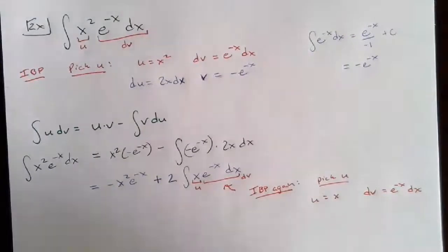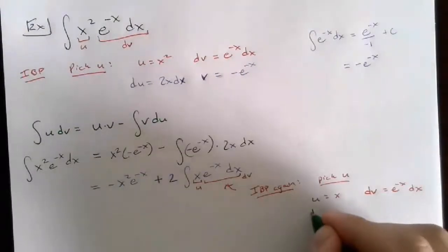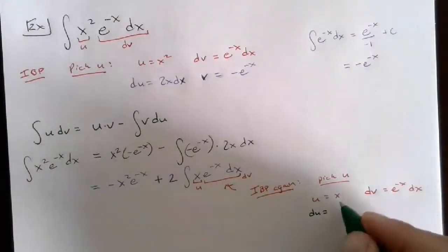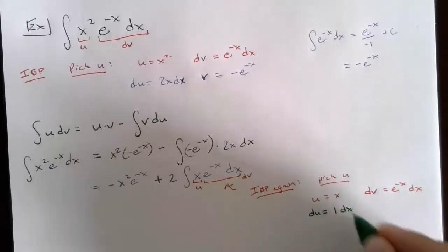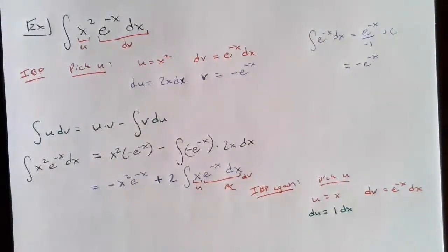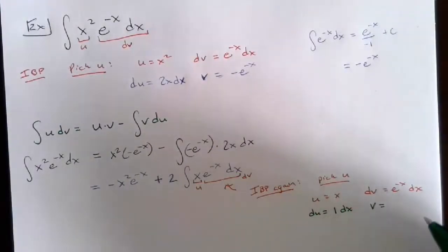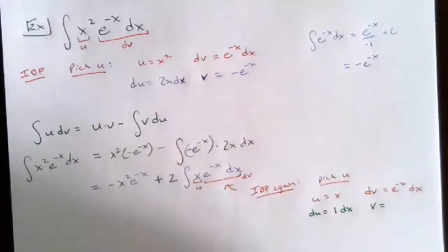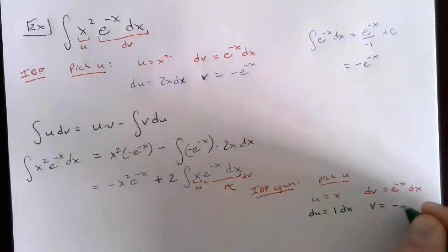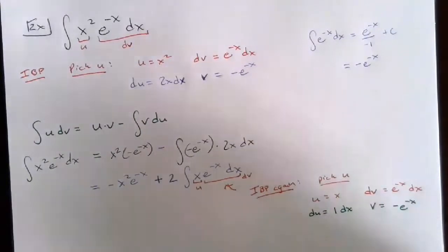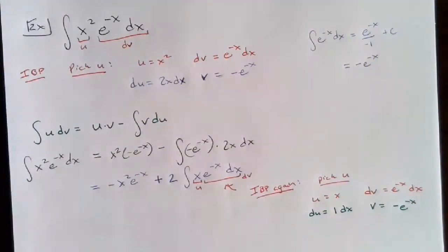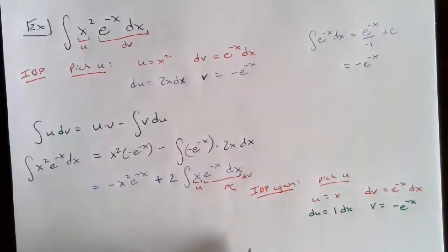And then what you're doing with it, remember, you're taking the derivative of u to get du, so that derivative of x is just 1 dx. Make sure you write dx there, you need it, because it's with respect to x. The integral of dv, which is v, the antiderivative of e to the negative x, well, it's the same one we did up top. It's the exact same one we did earlier. So this ends up being negative e to the negative x. Remember, don't put a plus c there because we're not done integrating yet. So from this, we work down here. We're going to replace this integral, right?